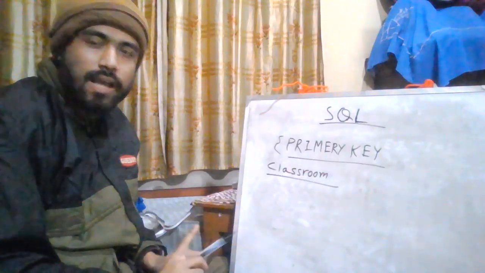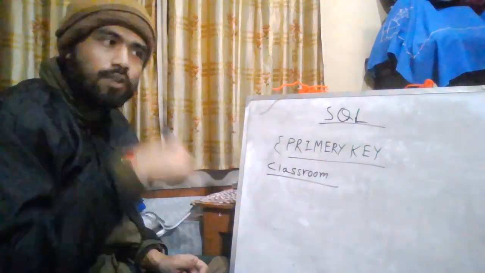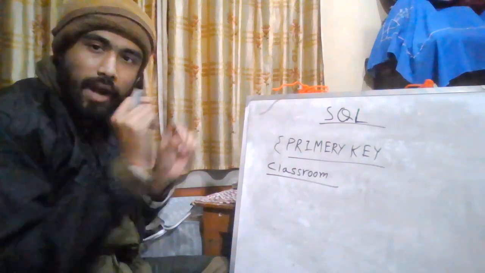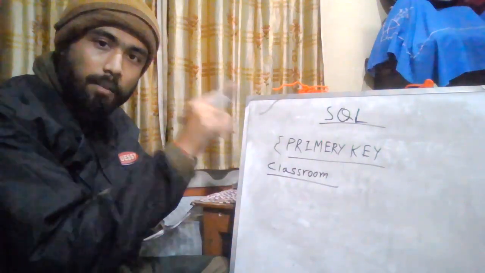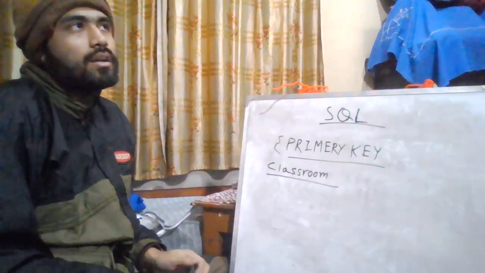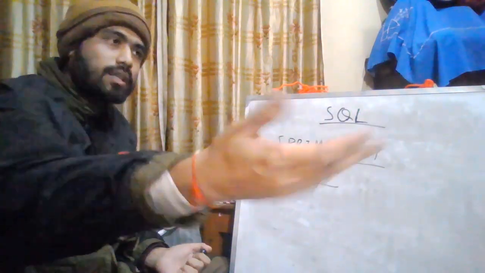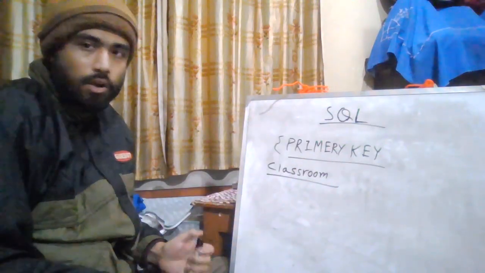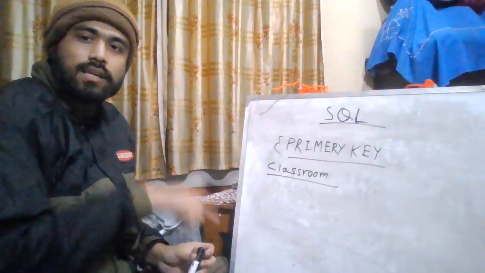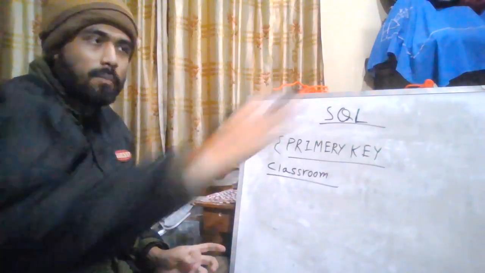Ideally, we assign a unique number to each and every student to identify the student with that particular number. Name can be the same. For example, there is one student called Lionel Messi. There can be another student named Lionel Messi, but this Lionel Messi is roll number 10 and that Lionel Messi is roll number 7.